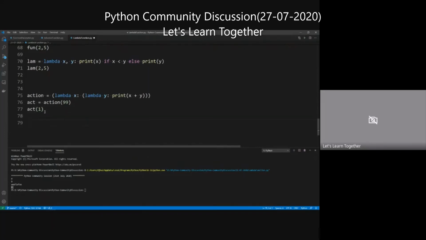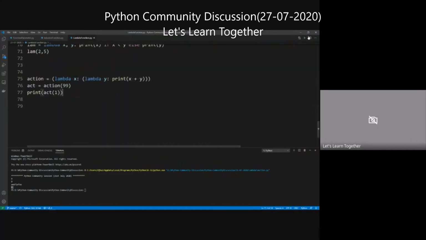So let me print this. See, 100. So this line is printed, and this is None because this function is not returning anything. That's why this line is printing None.